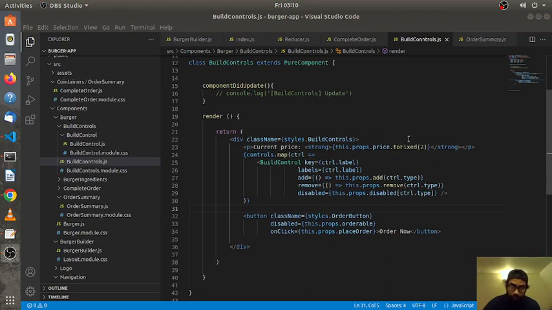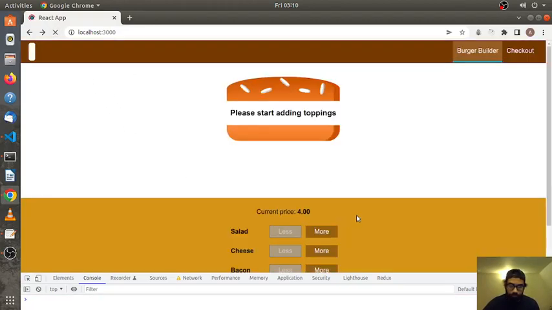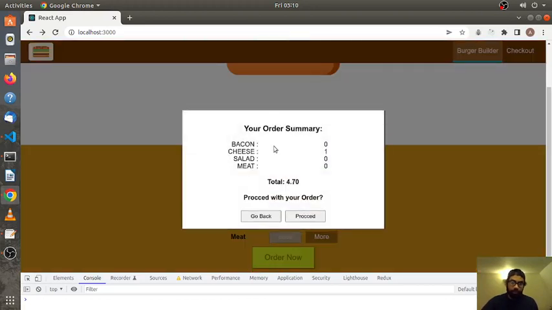The go back button is in the modal, where we pass the order summary component. So let's go to the go back button first.